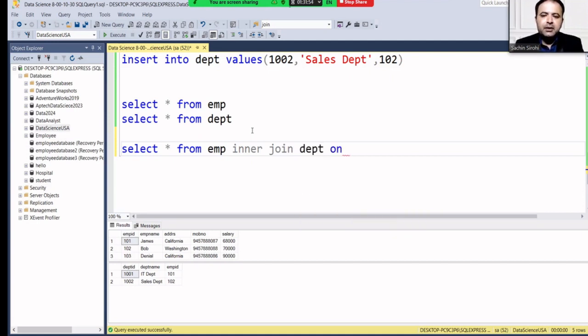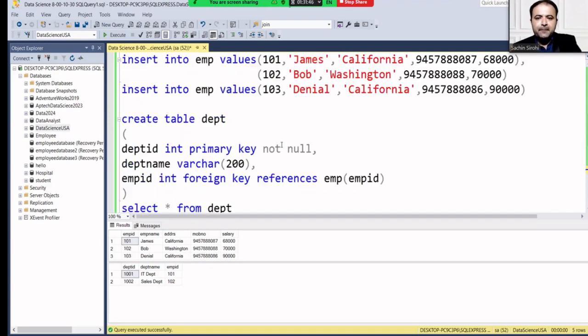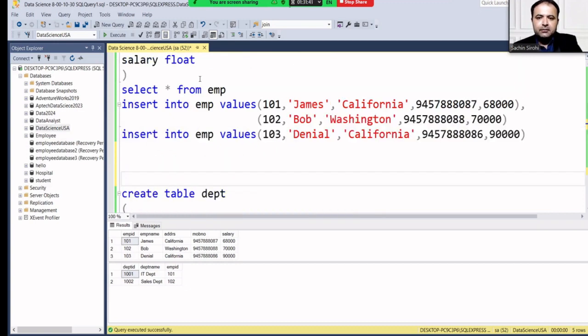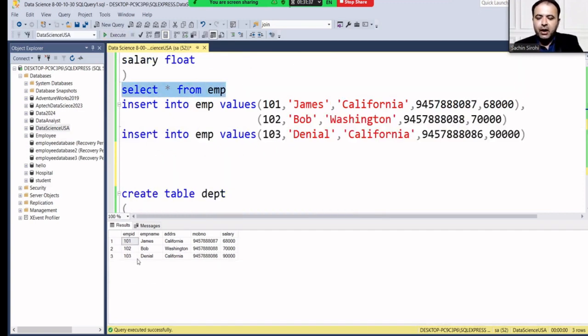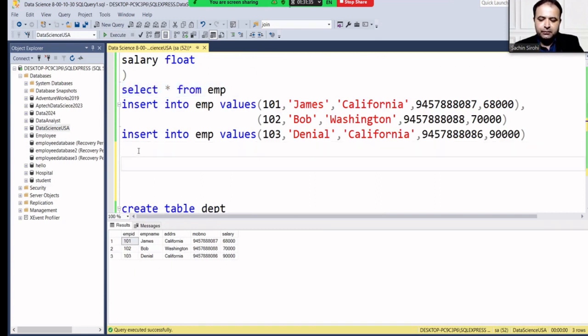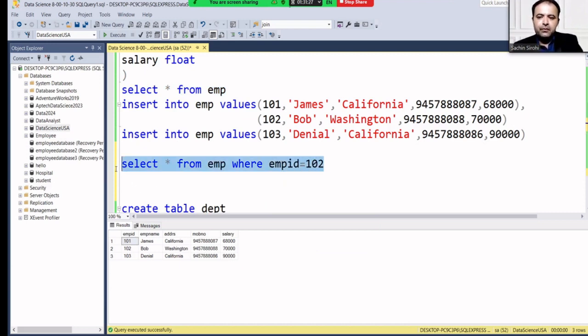In joins, for the where condition we use ON, but in a normal query we have the data like this. If I want to filter only those values where EMP ID equals 102, the where clause would look like this.